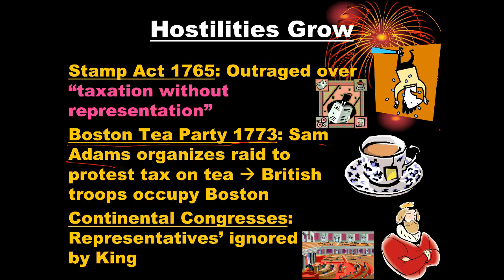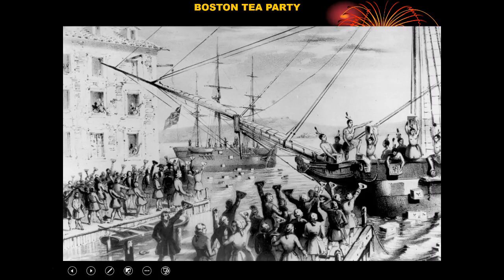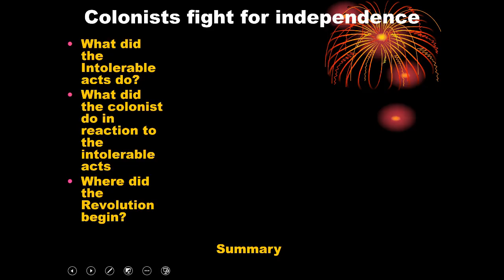And as this begins to erupt, the different colonies begin to elect representatives to represent them in something called the Continental Congress. These colonists are not being represented in British Parliament because British Parliament is across the Atlantic Ocean. We talked about that, the idea that it's basically impossible for these people to participate in government. And so they begin electing their own representatives. They put together something called the Continental Congress. The Continental Congress sends a series of complaints to King George III. King George III ignores them. And so that just furthers a lot of the tension and the conflict between these groups.